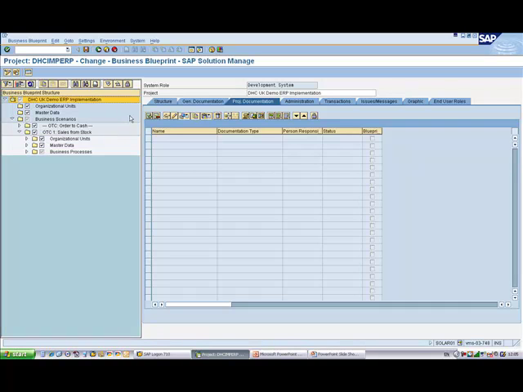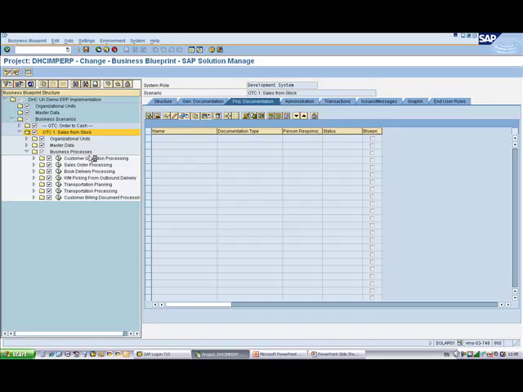Within this project, I've defined the business scenario, which in this example, we're going to use a sales from stock scenario. And then upon this scenario, I have multiple business processes.